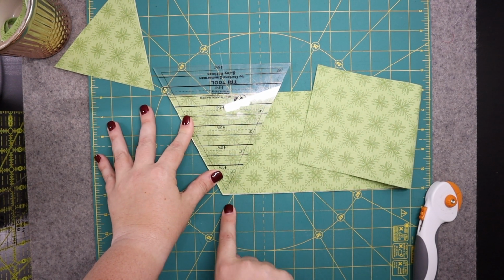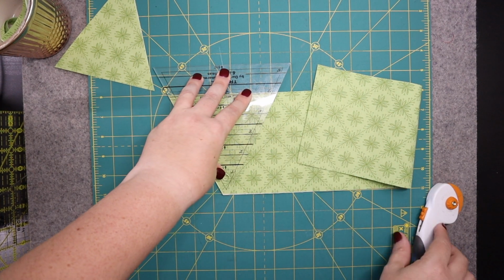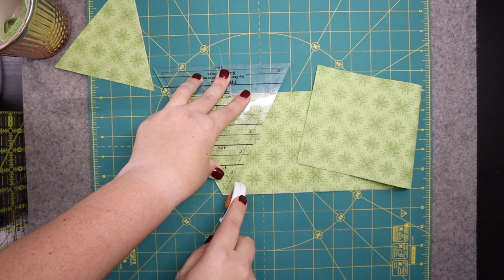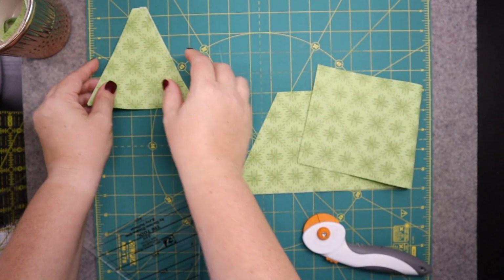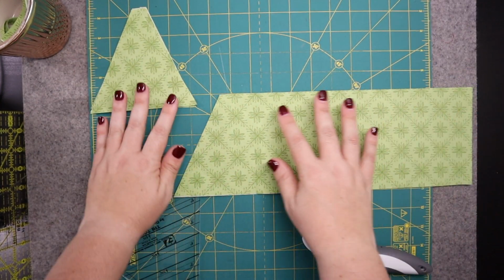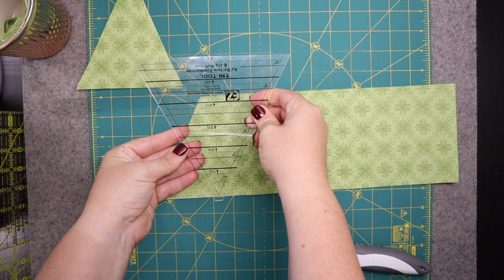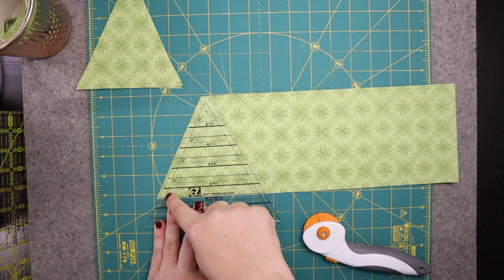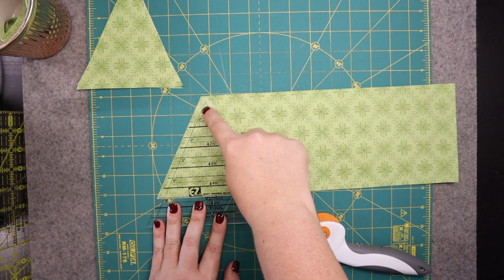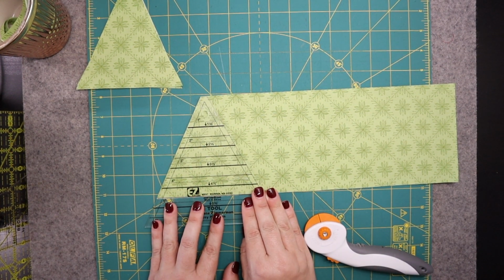I do like to stop and check every few triangles to make sure that my cut edge hasn't accidentally shifted. If it has, just trim it back into place before cutting your next triangle. It's worth mentioning here that I am using non-directional fabric for my triangles, so you won't be able to tell that half of my triangles were cut with the ruler upside down.